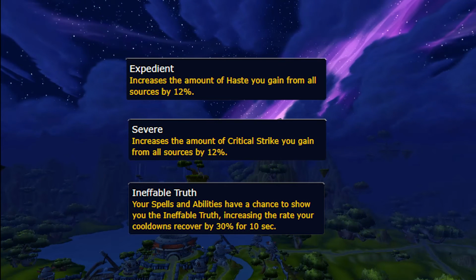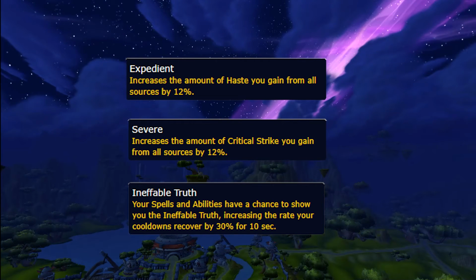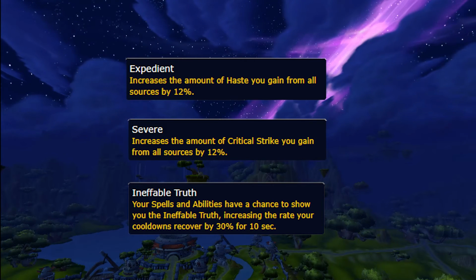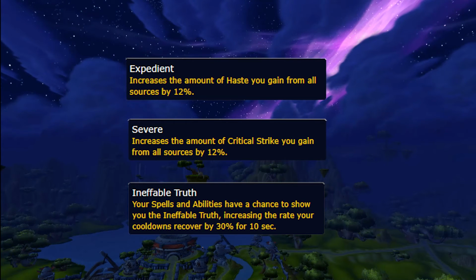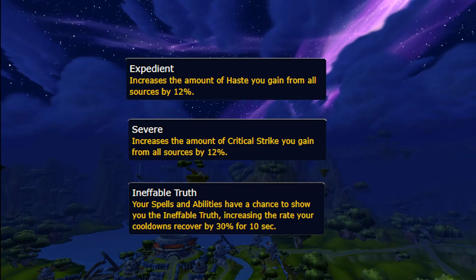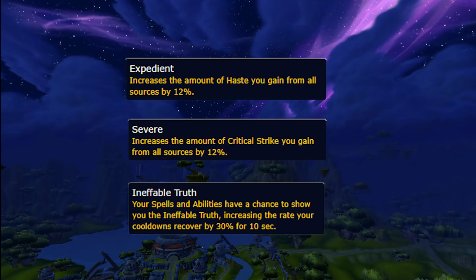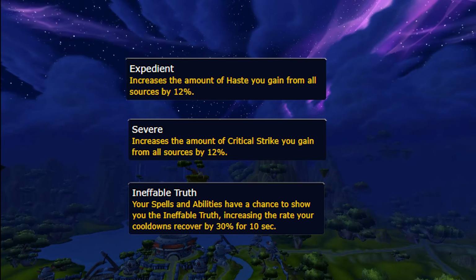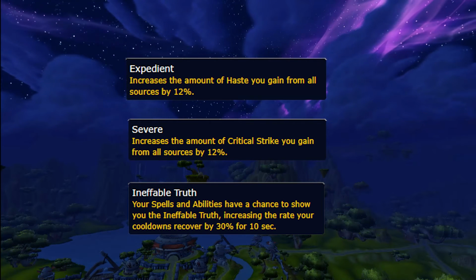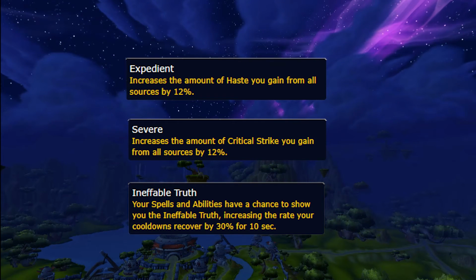The amount of each of these that you stack can vary player to player, of whatever feels right. I personally run 4 stacks of Expedient 3, 2 stacks of Severe 3, and 2 stacks of Ineffable Truth 1. That's just what feels good to me. I feel like it's a good amount of haste that I'm sitting at, and a good amount of crit that I'm sitting at, as well as a good amount of cooldown reduction, while also not putting myself over the top in terms of corruption that I'm running.